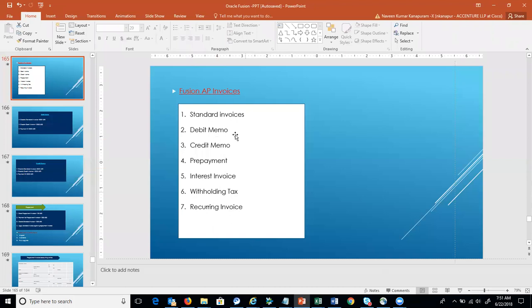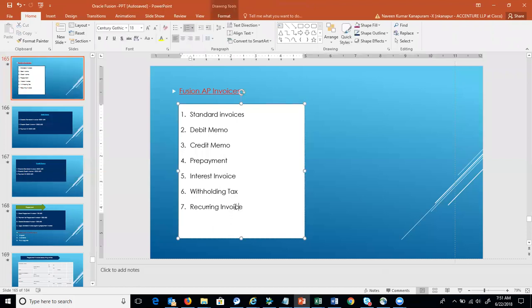Okay, I think we have to discuss one more concept, that is a new feature of Fusion application, invoice imaging. We will see this invoice imaging on our Monday class, and I think by Monday we can complete our AP. I just have to show one recurring invoice and one invoice imaging, and instead of the individual invoice accounting, we will go for the create accounting program this time, and I will show you the payables to GL reconciliation.